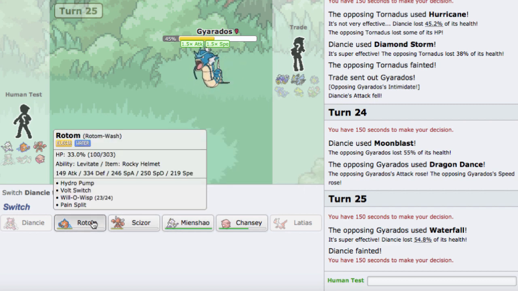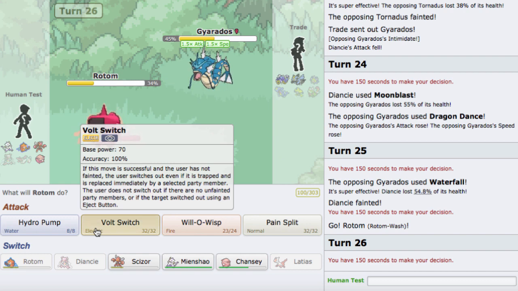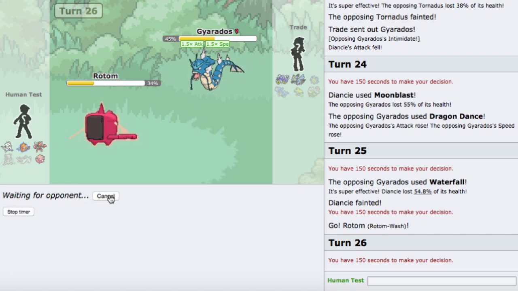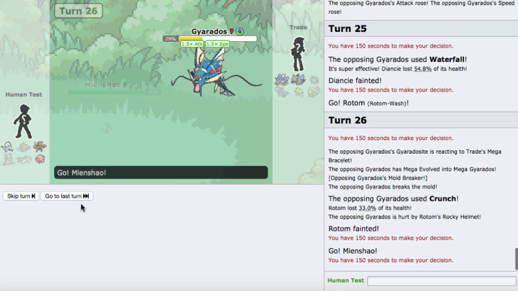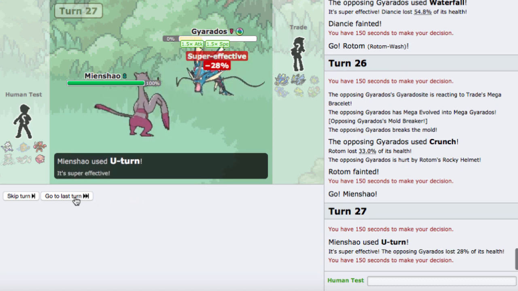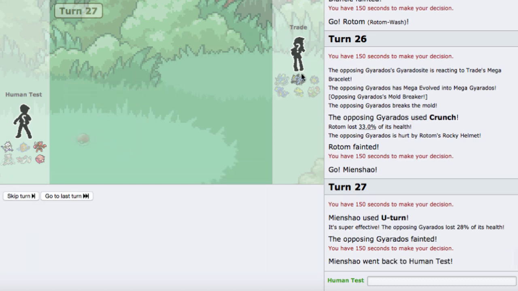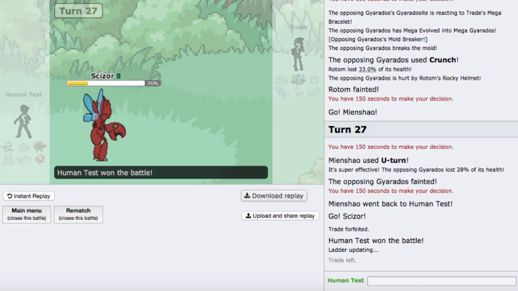And gonna go Rotom, force the Mega now. Just go for the Volt Switch here. As he does, yep, we can just force the Mega right there. Going to Mien-Shao, I'm pretty sure that a U-turn will kill this thing, so I'm just gonna go for that right now. Knock that out. Last is his Kyurem, which I can just go into Scizor with and just fire off Bullet Punches, and he just quits there. So that's awesome.